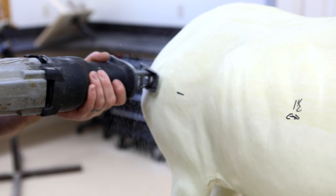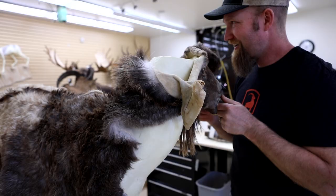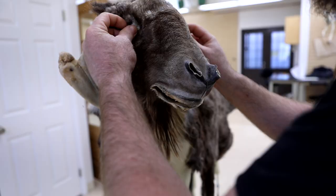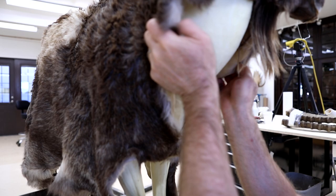What you're seeing here is us cutting the form apart and making sure that it fits the actual hide. We're stretching that hide out. It's a wet leather, and it feels very pliable. And what we're doing is stretching that around the form. And once we figure out where we need to enlarge this form, make that neck a little bit bigger in some of those areas, then we're gonna go through and cut it apart. So the first step is getting that form to the right size. Once we have the form to the right size, now we're gonna start posing it.